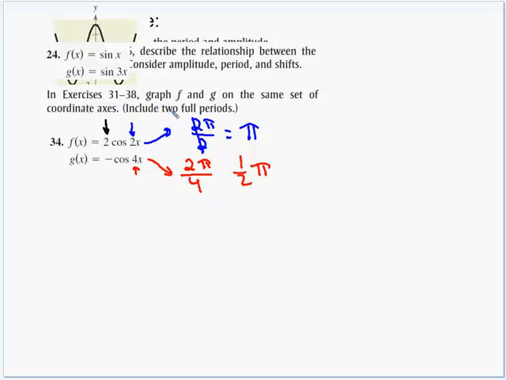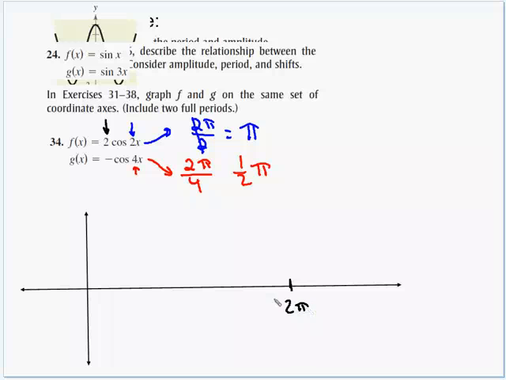And we want to include 2 full periods on our graph. So let's see, here's our y-axis. Here's our x-axis. And we want to do 2 full periods. And our bigger period is this 1 pi. So we at least want our graph to go out here to 2 pi. And let's see, half of that would be 1 pi. And then half of 1 pi would be 1/2 pi. And then here we would have 3/2 pi. And I'm not going to write them in there, but I'll use a different color here. These would be our quarter pi. Here's 1/4, 3/4, 1 1/4, 1 3/4.